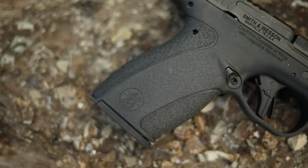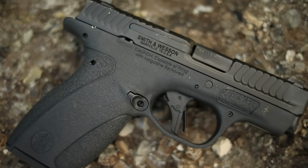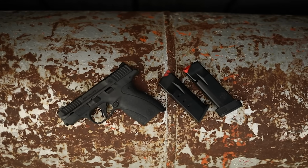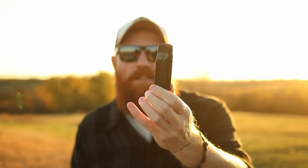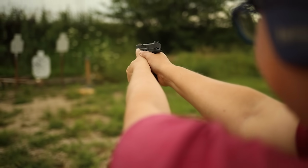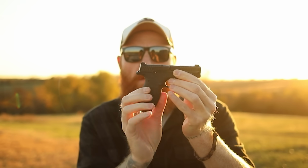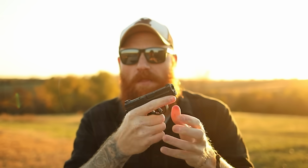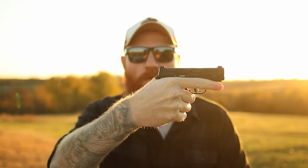This gun is around 10 ounces, making it super lightweight and almost half the weight of a standard shield. The gun comes with a 10-round capacity of 380 ACP using the same magazine technology of the shield, just in 380, and making an unbelievably tiny yet weirdly shootable handgun. Part of that is because of the undercut they've done on the trigger. Part of that is because of the grip. The grip actually feels really good. The bore axis is super low. As you can see there, we have like ½ an inch of bore axis over my hand.